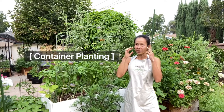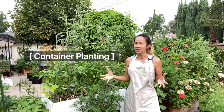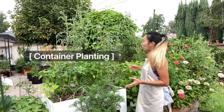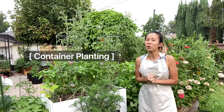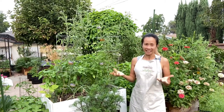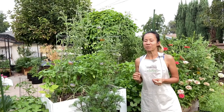The first thing that comes to mind when people think about growing something in a pot or a cider container is growing flowers, but you can actually grow edibles and vegetables inside a container. It's just about making a decision and being more informed about what to grow inside the container.